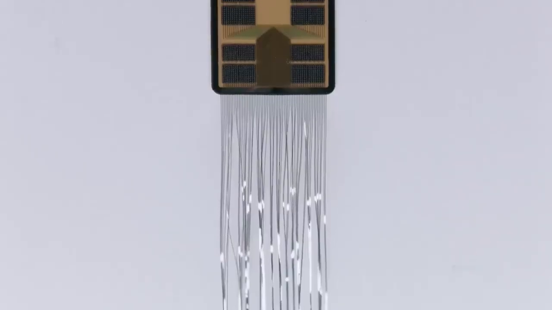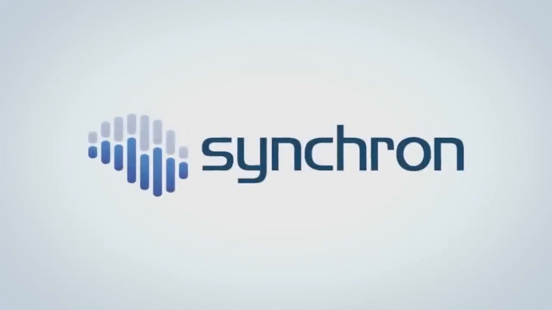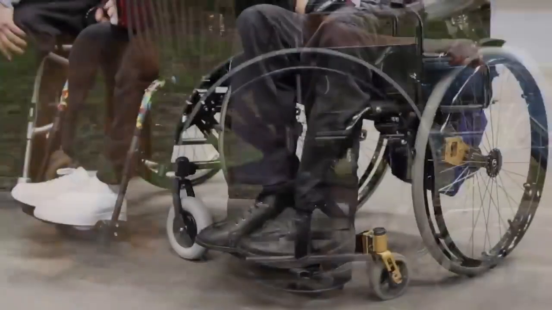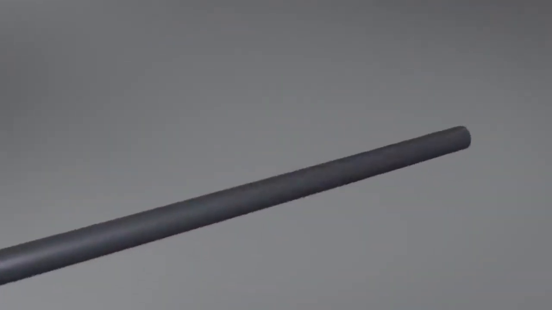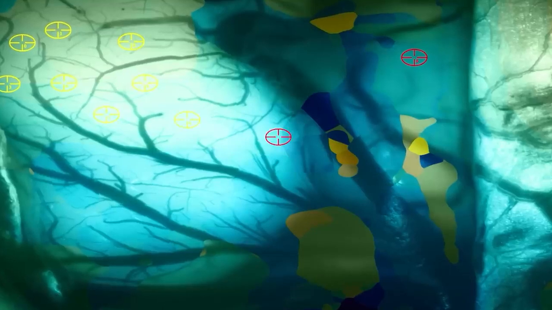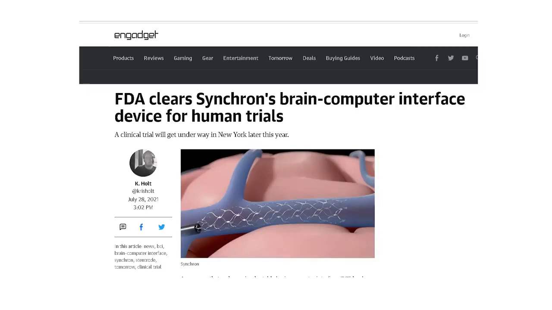So now we enter the next generation of BCI technology currently being led by startup companies like Neuralink and Synchron. Like we said off the top, Synchron is the first to reach full human trials. They initially began testing in Australia with a group of four patients receiving their BCI implant. Apparently, Australia has looser regulations about what you can put into people's brains. And just last year, Synchron was given the go ahead by the FDA to commence human testing in the United States.